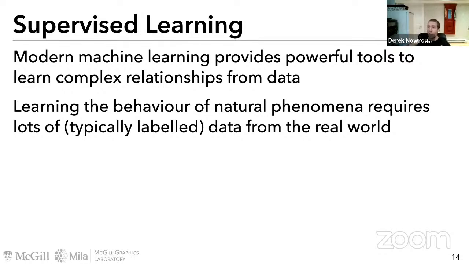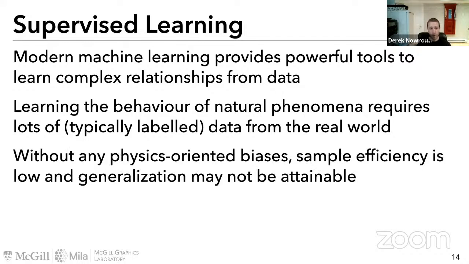Now, if I wanted to learn something about the dynamics of the real world, and I only have data, I'll probably need a lot of data. Meaning if I don't imbue my model with any sense of what the physics is, learning the underlying rules of physics from scratch will require a lot of observations. So what we're saying here is, if I don't have a neural network model that has any notion of what physics is to start off with, no physics-oriented or inductive biases, then its sample efficiency will be low. It's going to need a lot of samples, a lot of training data to learn that behavior from scratch.